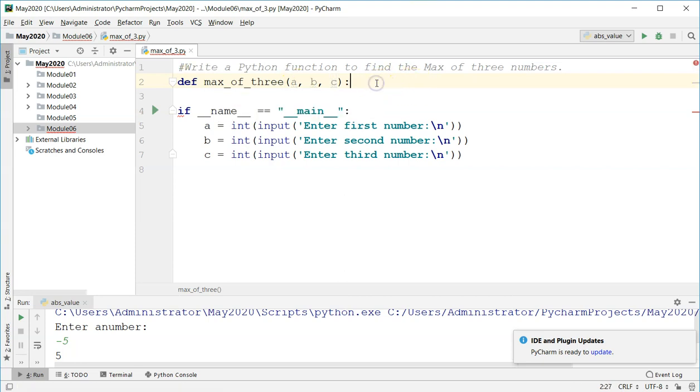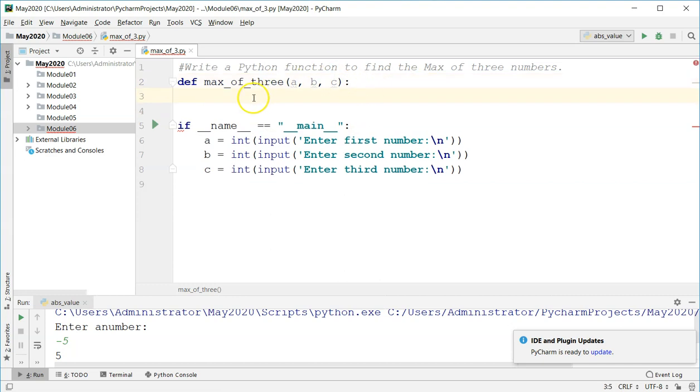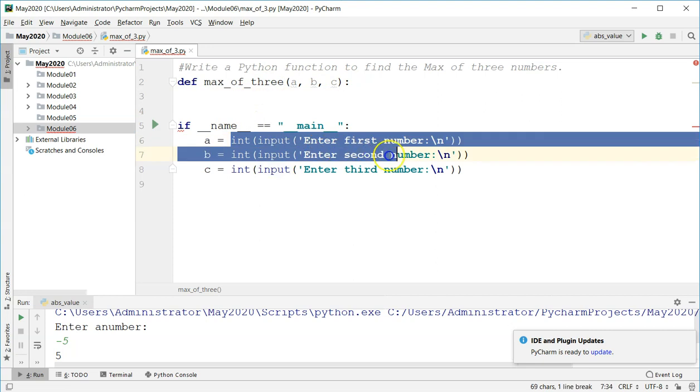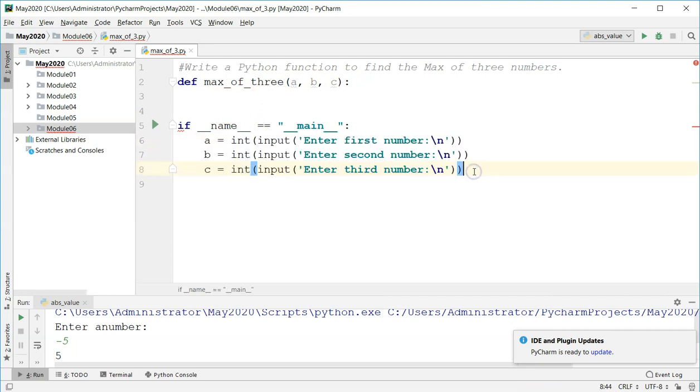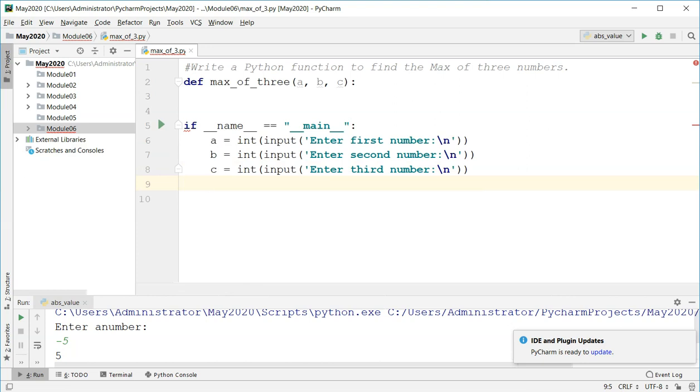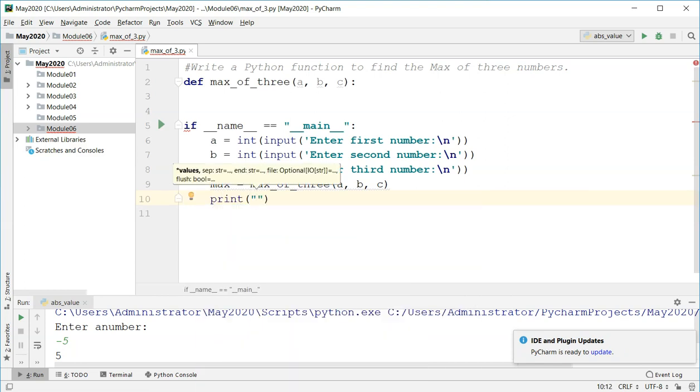Okay, so what I'm going to do over here, I have these 3 numbers. Where did I have them? How did I get them? I get them from the main, because I asked the user, and after I asked the user, I called the function. I said max equal to the max of 3, and I have to it A, B, and C. Then I'm gonna say print the max number is max.